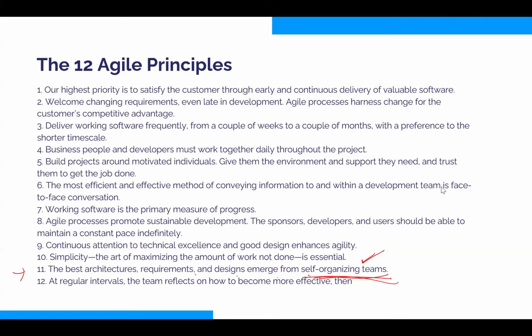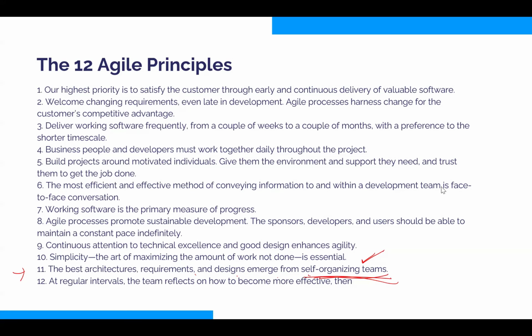Again, my questions, I repeat: who does the detailed planning? Who would pick up the target for the sprint? Who identifies risk? Who assigns work to the team? Who monitors progress? In Agile, the answer is the team and not the project manager. If you were not aware of this, get aware. And those who already know Agile would know that. So this is a very big difference.